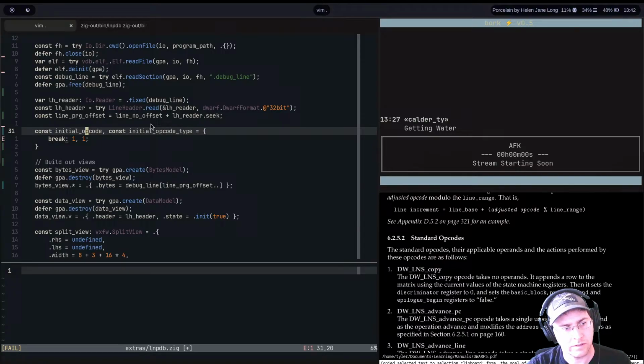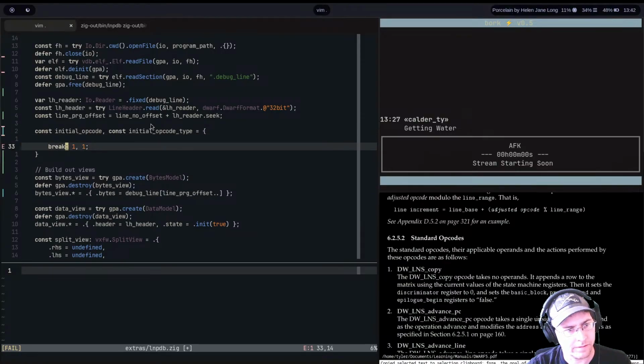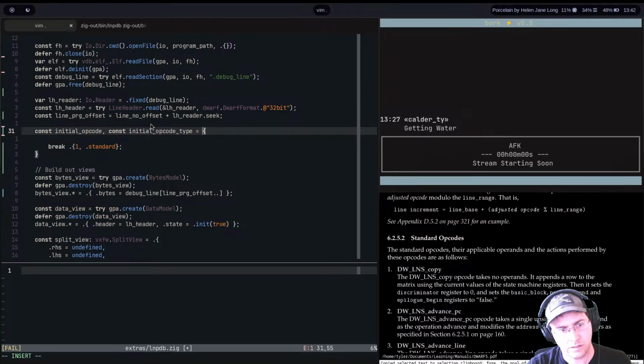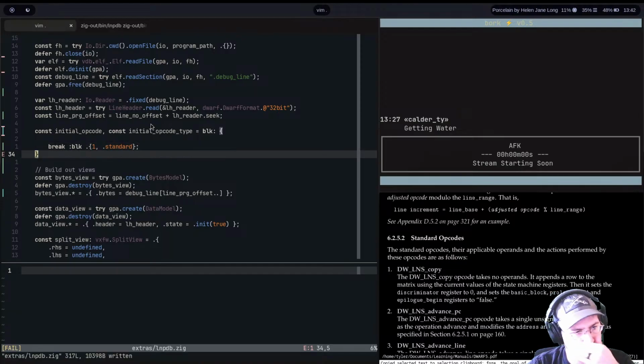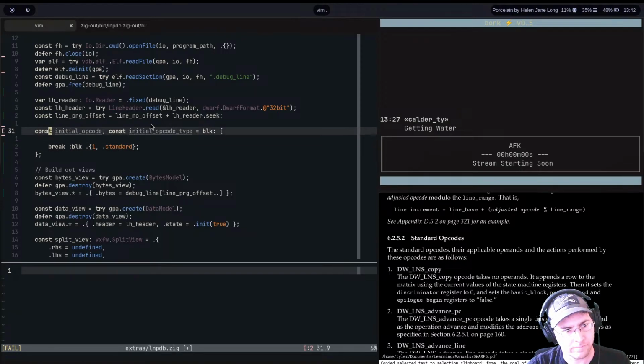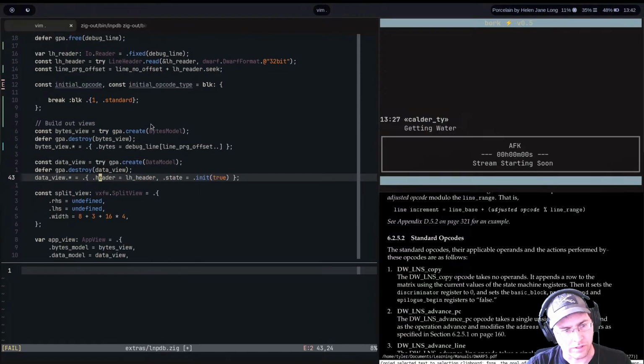Okay, and what I'm gonna do is standard. Lock. And that will go into the data view.